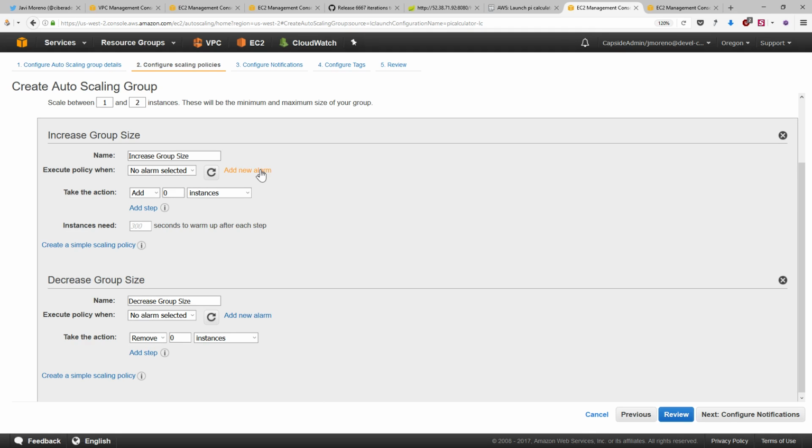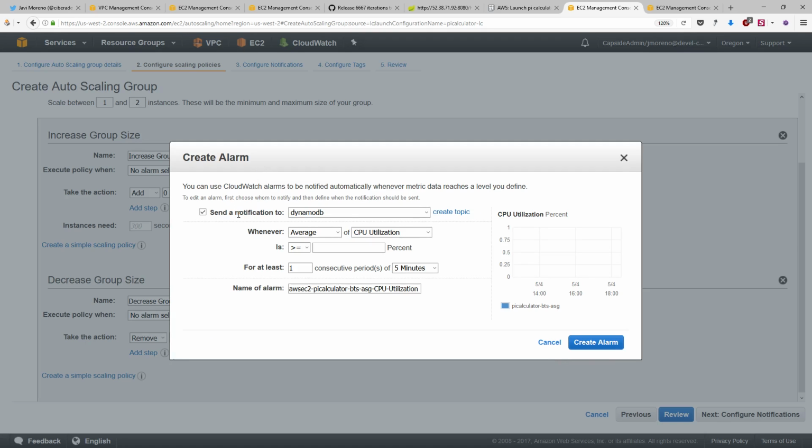I'm going to add a new alarm. I do not want notifications because it is not production. And the average CPU utilization of the fleet in the autoscaling group, and this is important, the fleet in the autoscaling group, is over, let's say, 66%, so our machines are quite busy, for at least one period of 1 minute, because I want this demo to be as aggressive as we can.